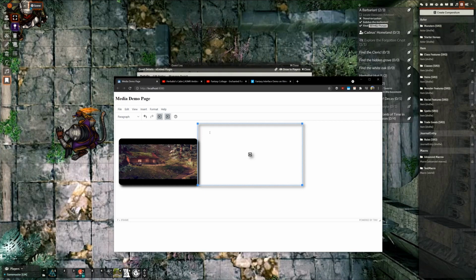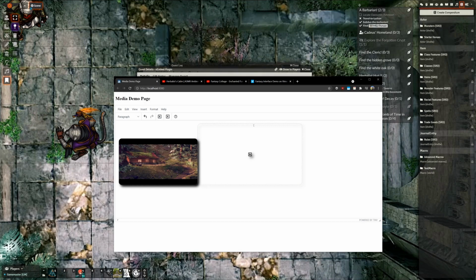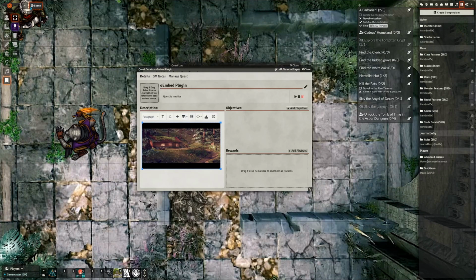It's really confusing. You can't get a feel for what it's actually going to look like. And so this custom TinyMCE plugin definitely is much better than the stock experience. So I'm definitely glad to get that into Forien's Quest Log.